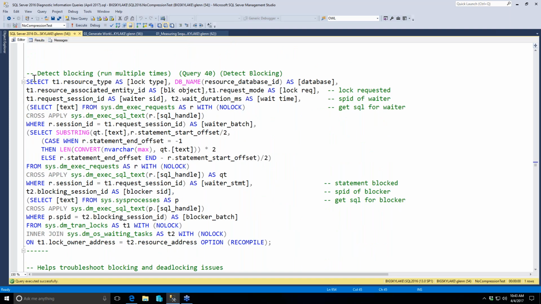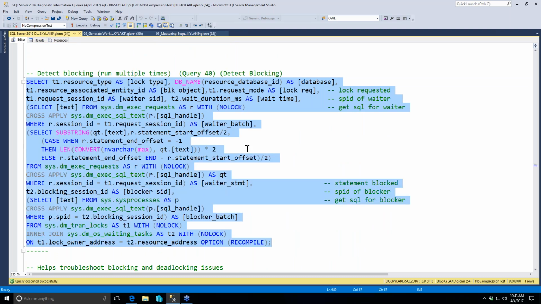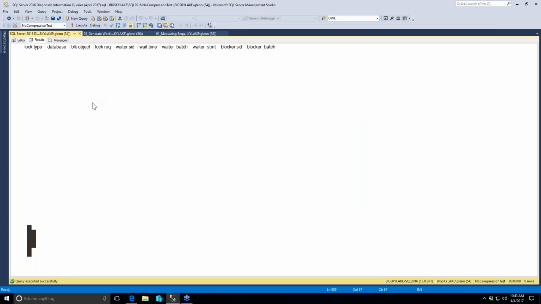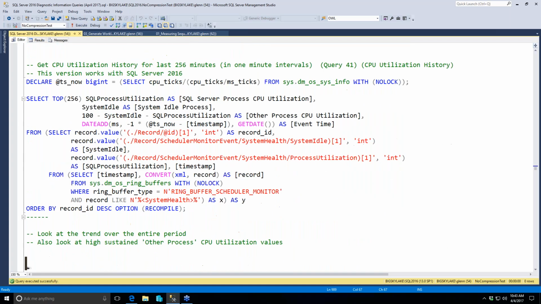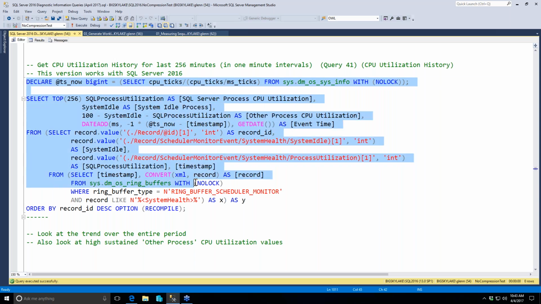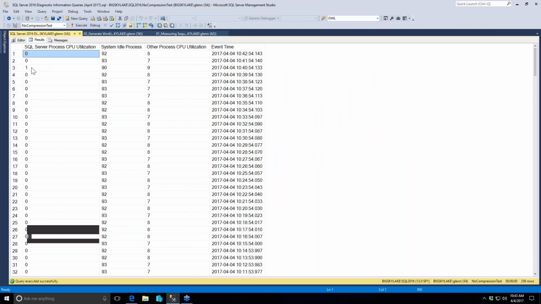But anyways, the next one, if you see high average task counts and you think you might be seeing blocking, this one will give you an indicator of who's blocking who. And it'll point you, hopefully, to help get to the root cause of your blocking issues. All right. The next one shows me my CPU utilization in 1-minute increments for the last 256 minutes. So this gives me an idea that, hey, SQL Server has been pretty bored the last while since I've been blabbering here. But if you see your processor's pegged at 100%, you can find out it's been going on for the last 5 minutes or the last 4 hours by running this, even if you don't have any other monitoring tools in place.